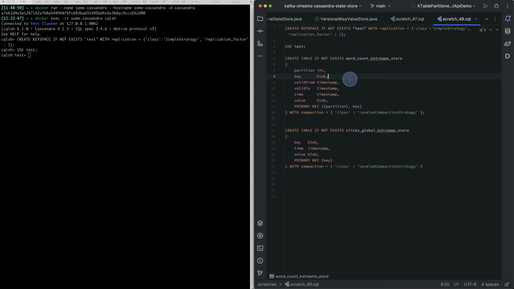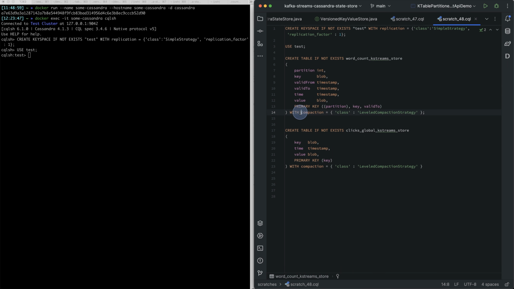And since we also need those to query and access our data, we are going to add them to our primary key. And if you have watched the talk, and essentially I have modeled this before, we will walk through the detail of that. We are not going to use the valid from, but the valid to query our data. So we are just going to add this as a new clustering column to our primary key.